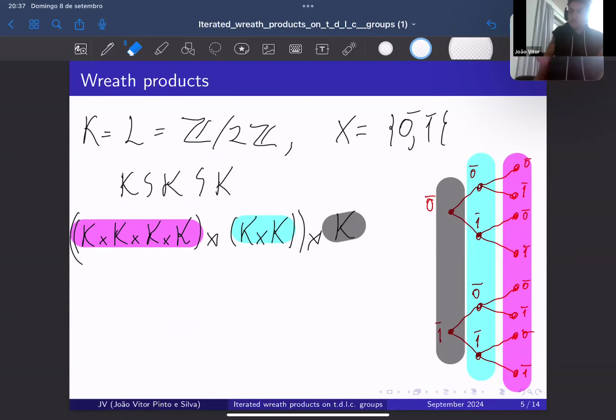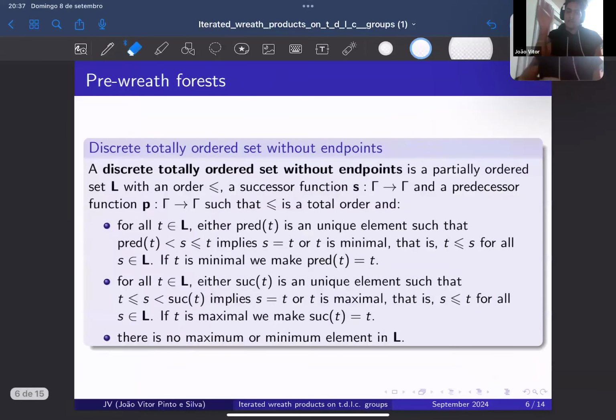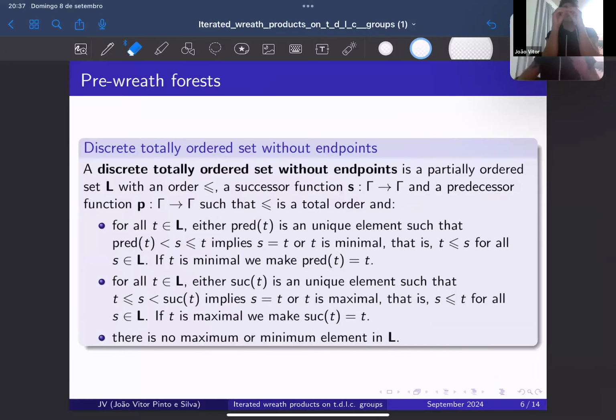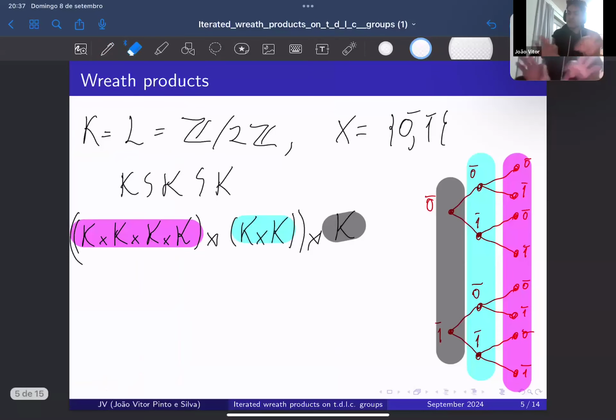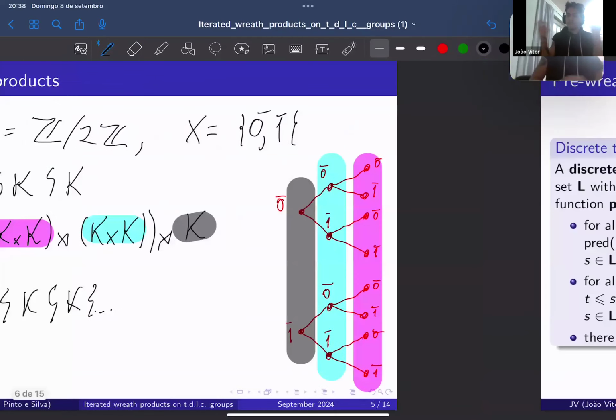Now that I have a brief description of the idea, I will talk about one of the concepts that I want, so now already talking about the pre-wreath forests. The idea is that here I had just 1 tree, right? 2 trees actually. But now I want to describe a wreath product of 3 groups. Now I want to describe countably many of these wreath products. So for example, I want to have a line of the integers and do an infinite wreath product indexed by the integers. So it's infinite on both sides.